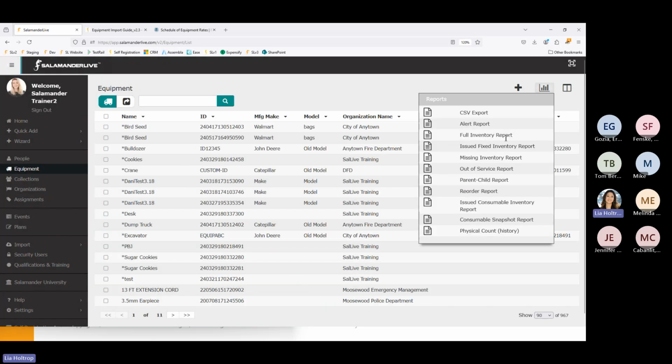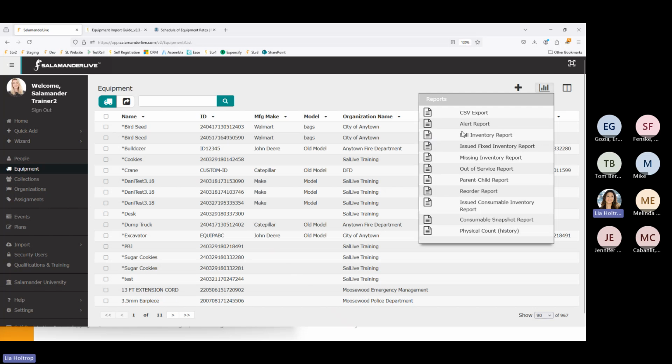Full inventory report if you want to see everything. So this is basically your master copy. So you don't need to keep an Excel spreadsheet anymore of your equipment because everything's in the database here. You can always pull your information out into a CSV file anytime that you need to using this full inventory report. Again, this full inventory report doesn't have all the information though. So again, this is a canned report, so it's only specific fields that are populating.